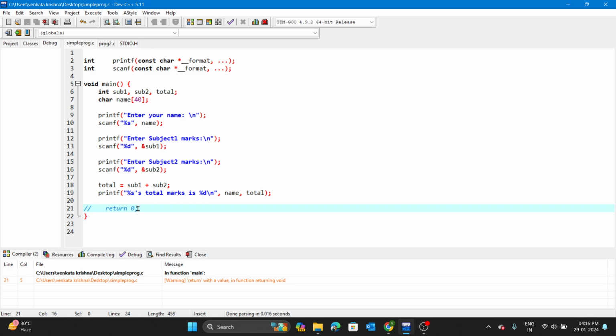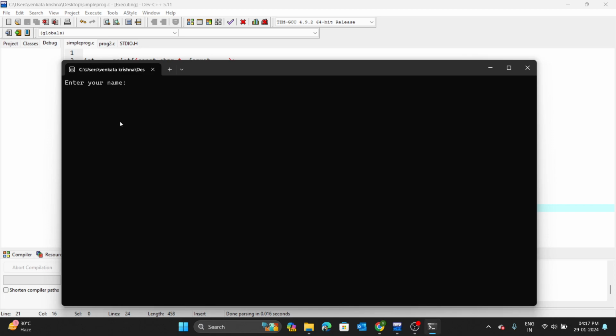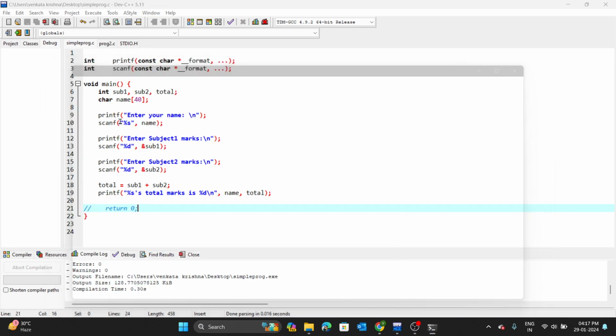So we will go ahead with void main. Now if I compile, it is showing no errors. If I run, still it is showing a perfect output. And 30 is a perfect output.